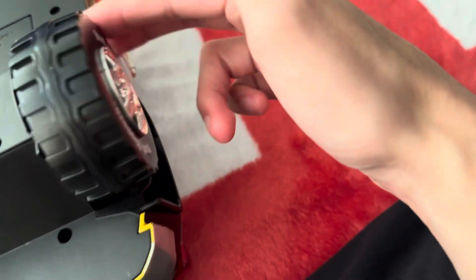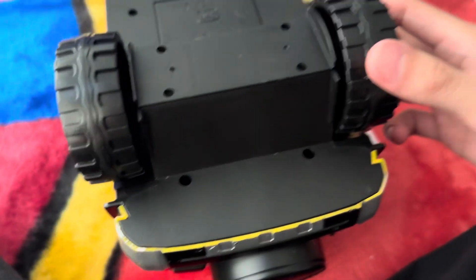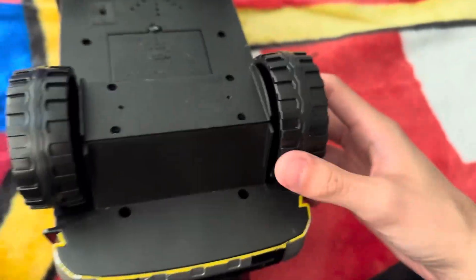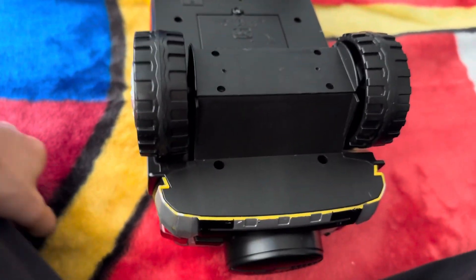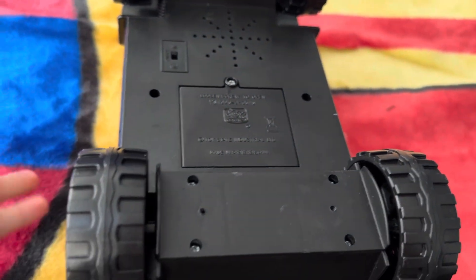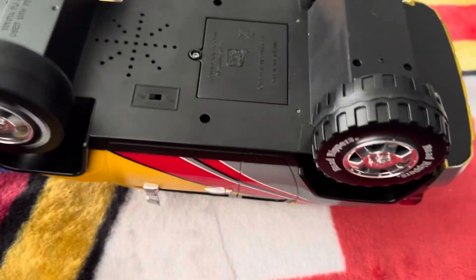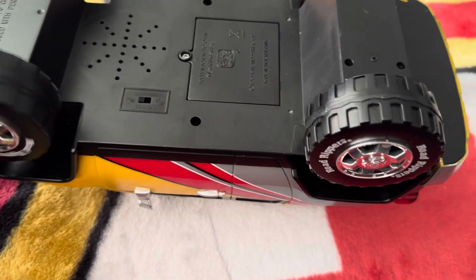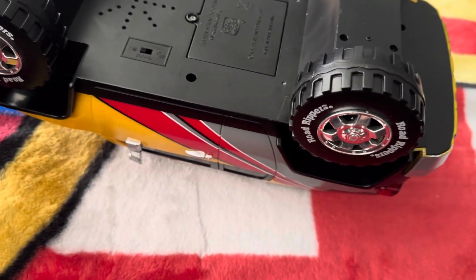In my mind I'm like, I'm gonna try to fix it. Obviously, I didn't know how to fix it, and I ended up loosening the wires and they broke — or they just came off. So, yeah, this guy didn't run at all, and then I threw it away because I didn't know how to fix it.